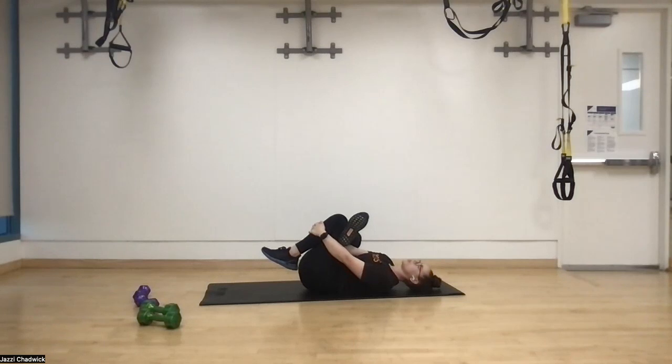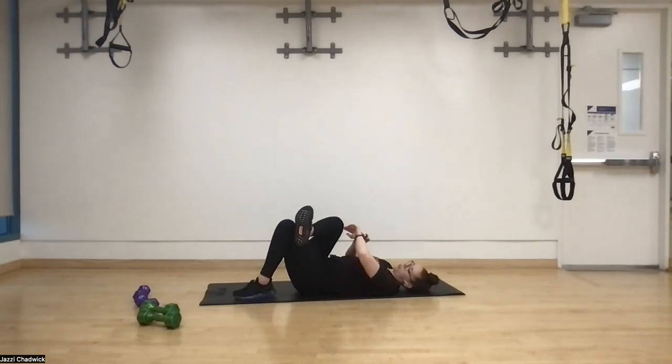You might be feeling this stretch more underneath the glute. You might feel it in the hamstring or the front of the hip. It is all connected, so we're stretching it all out. It's going to help us also relieve some low back tension, and it's also going to help us after working our low back muscles. We're going to go ahead and do one more breath. And after we finish the exhale, we can go ahead and bring the foot towards the ground.